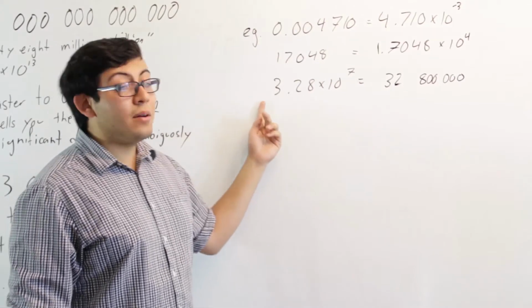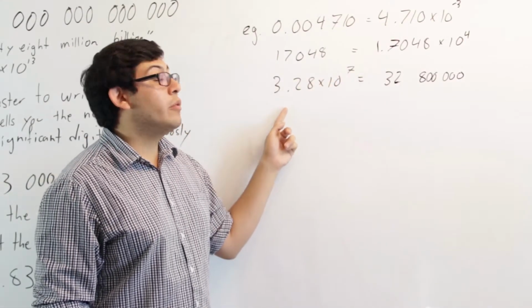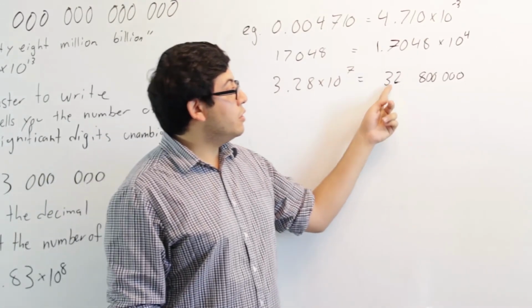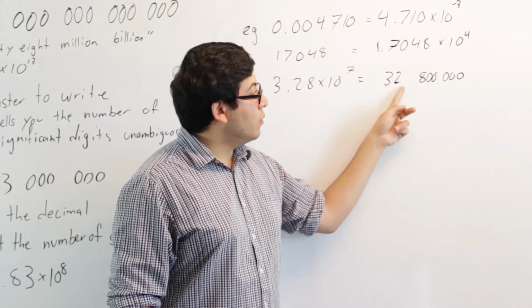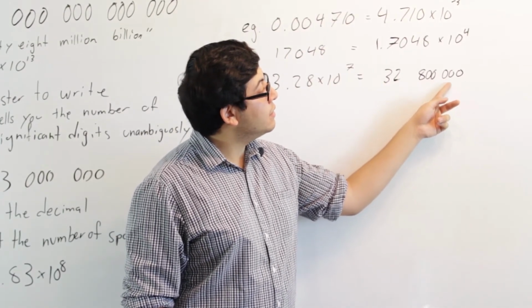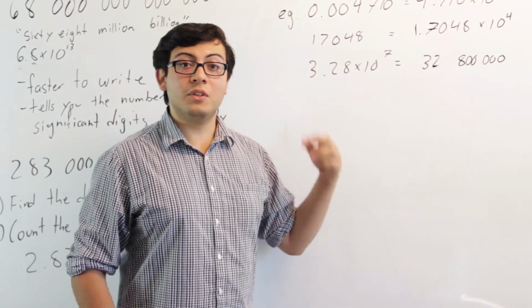Over here, I've written a number in scientific notation, so it's 3.28 times 10 to the 7. So if we want to go backwards, you just write 3.28, and you keep moving the zeros. So 3.28, the decimal is over here. We go 1, 2, 3, 4, 5, 6, 7, and the decimal is now over here. So that's how you can interconvert between the two forms.